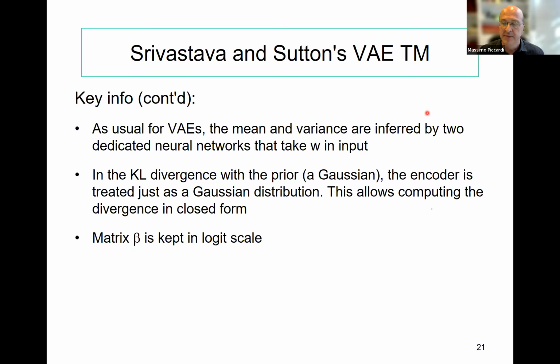So, almost finished. The last simplification that these guys have done to compute the divergence term, the other term, the regularization term, is to use a trick. Instead of computing the divergence between two logistic normal distributions, assuming that the prior is also logistic normal, they treat them as if they were Gaussian, of the same parameters, of the same mean and covariance. So they dismissed the softmax. And why? Because the Kullback-Leibler divergence between Gaussian distributions has a simple closed form. So the adherence to the prior is computed cheating, as if the encoder and prior were both simply Gaussian distributions.